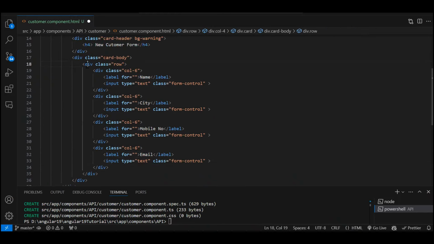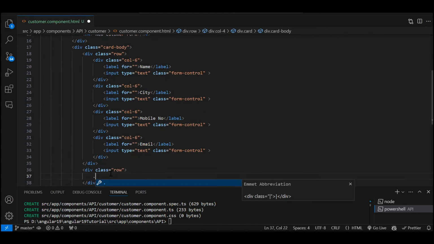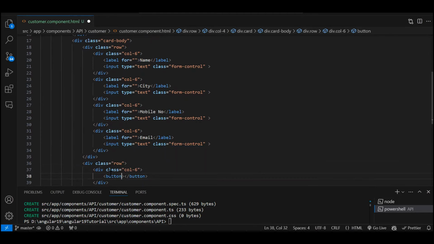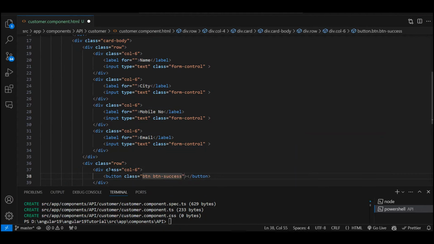So we have created the row. Inside that we have 4 column, no, 6 widths, meaning in one row we will get 2. After that we will get 2. Again, I will create the row. Col, let's say 6. In the first col, I will have the button. Whenever you design the UI, you should imagine your page also, so that in a single go you will be writing the code, and in one place you will be able to judge that UI, right? So again, it will save your time. And here we will need the text-center class.